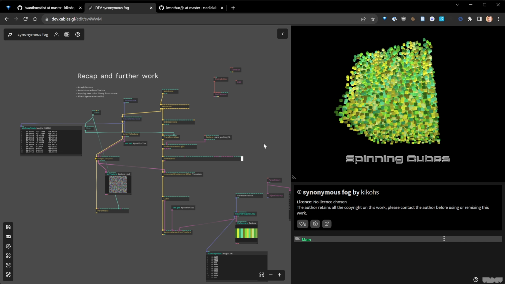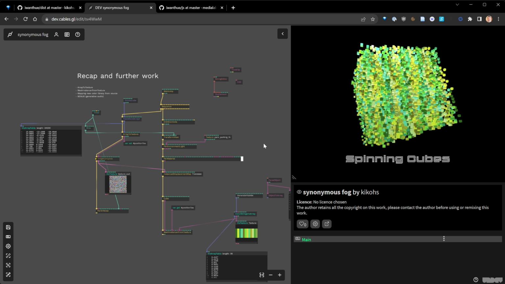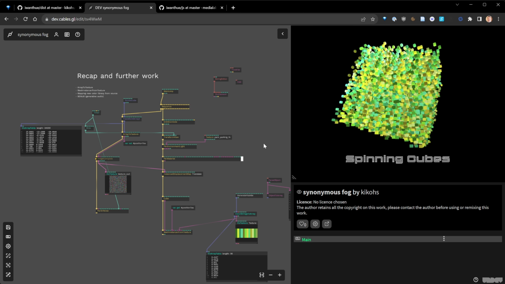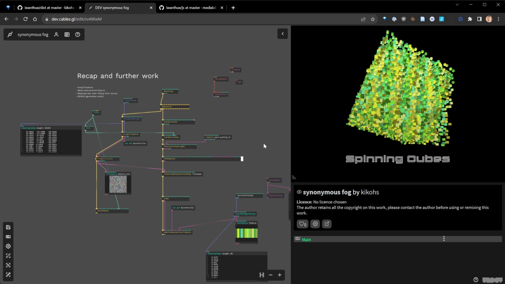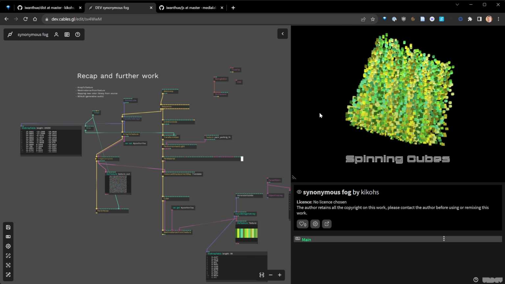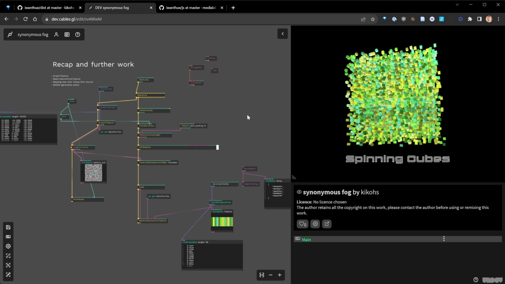Remember that we talked about importing 3D assets, playing with the images, sound, and so before closing up, wrapping up this video, I want to warn you that I'm going to continue this tutorial and add a bit of generative sound. So if you like this tutorial, please let us know, right?